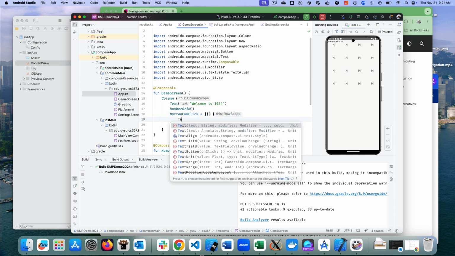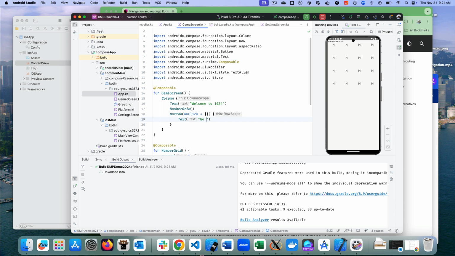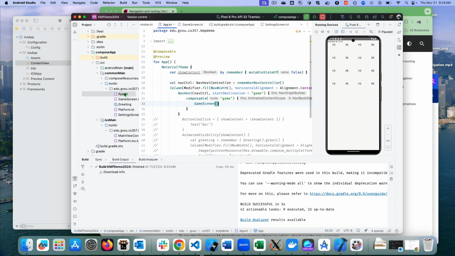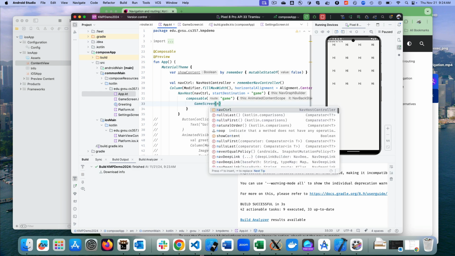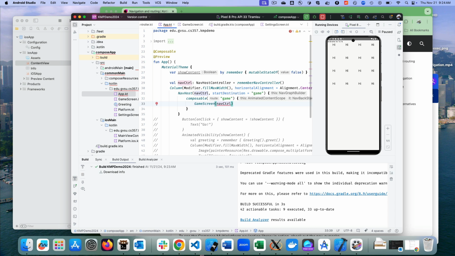Then it will tell me go to setting. Now you have to use the navigation controller inside your game screen. The trick that we have been using from Android is to pass the navigation controller into each individual screen.